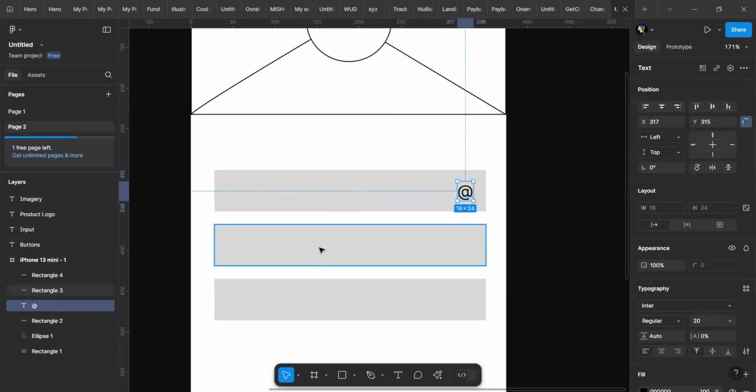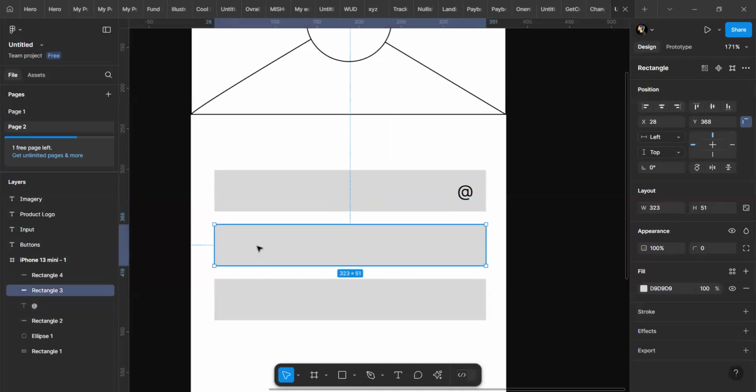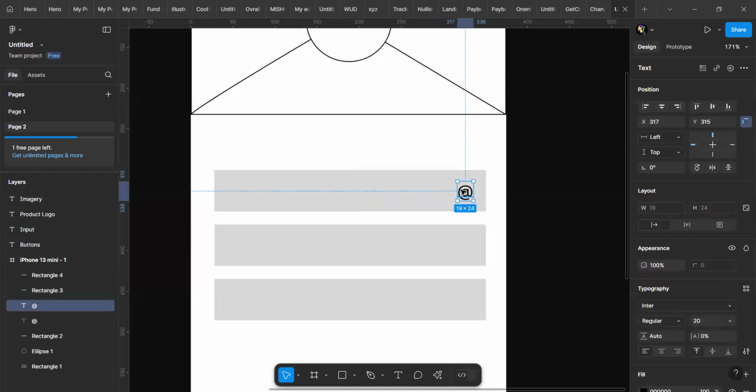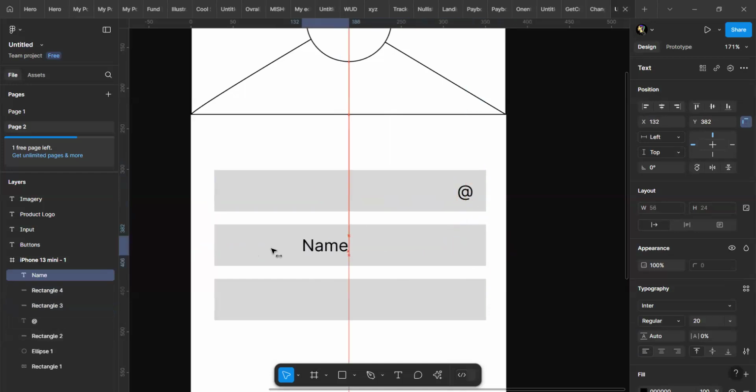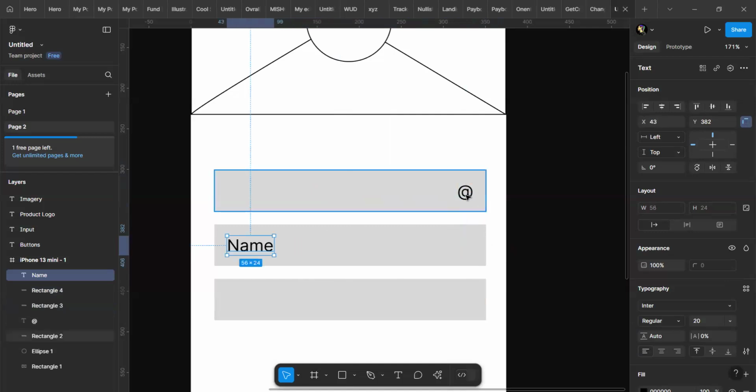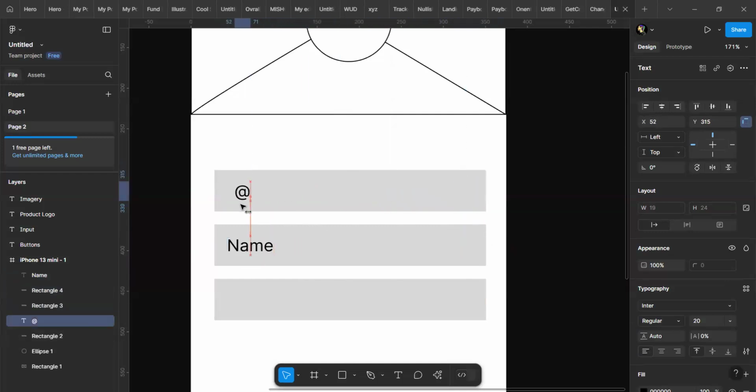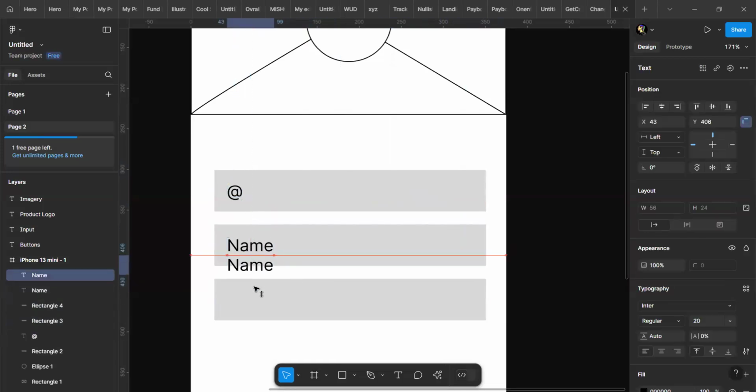I hope so. So for input, you can probably have a name field at the bottom. Let me just bring this over to this side. So they're going to enter their name. Something else would be a password. Right, so password.